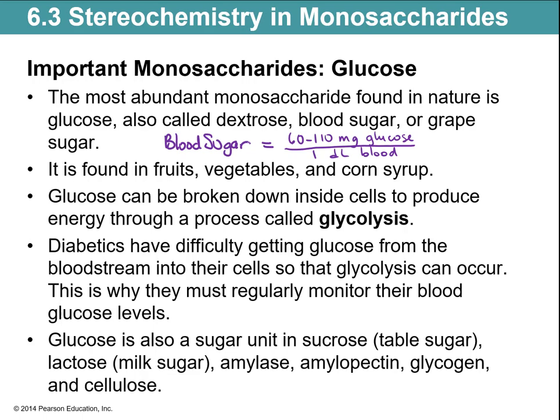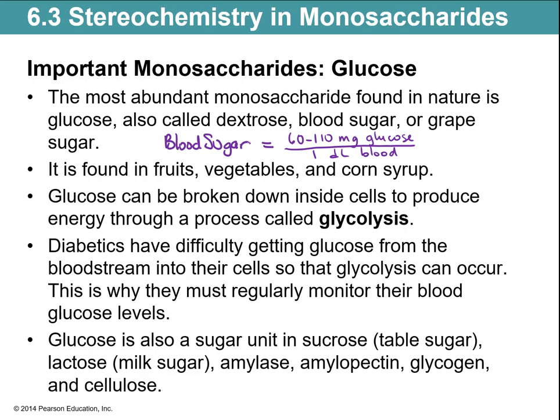They say, your blood sugar is 100. That's good, right? They don't usually tell you what the units are, but if your blood sugar was 100, it's 100 milligrams of glucose per deciliter of blood. So it's talking about how much sugar is in a certain known volume of blood. It is considered a normal range to have blood sugar between 60 and 110. Anywhere in that range, you can be 60, 62, 70, 80, 90, all the way up to 110, and that's considered normal blood sugar.